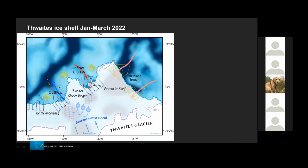The new upward-looking multibeam has water column data enabled, so if you're lucky, you can sometimes see thermohaline staircases and structures like that. So we are hoping that maybe we will see some interesting stuff in the ice ocean boundary layer and the mixing that goes on. And then we want to go further in this second trough also to get a look at the mixing and the processes going on here. And then it would be nice to get to the third trough, where we never got last time.